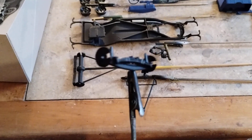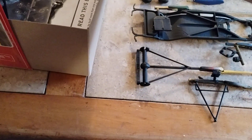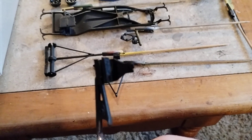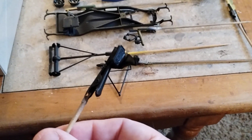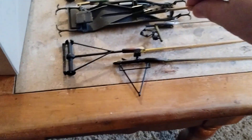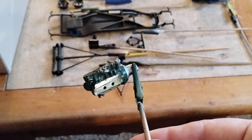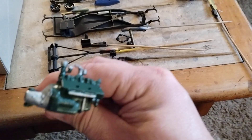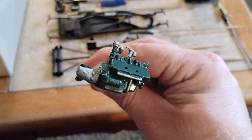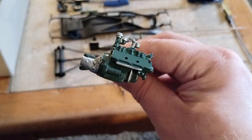The front suspension is all set to go right there. I got the custom-made trailer hitch, which I might add another piece to this build. And of course I got my engine block and transmission painted — I used the mystery green with flat green underneath, so a little different with this build.